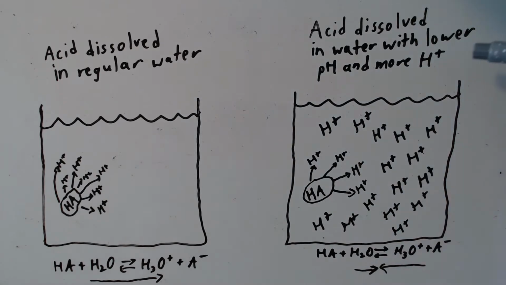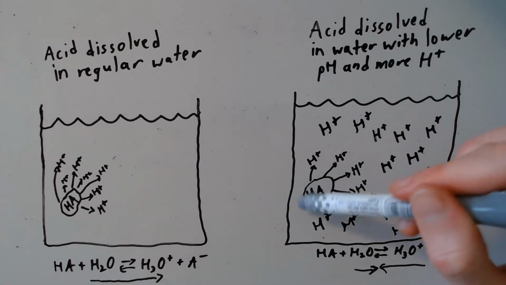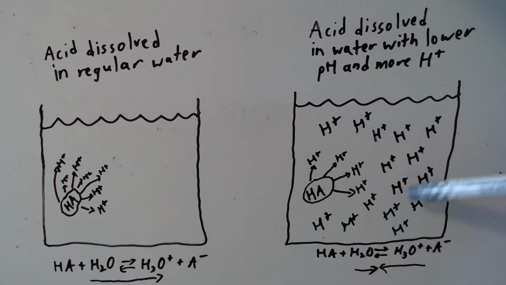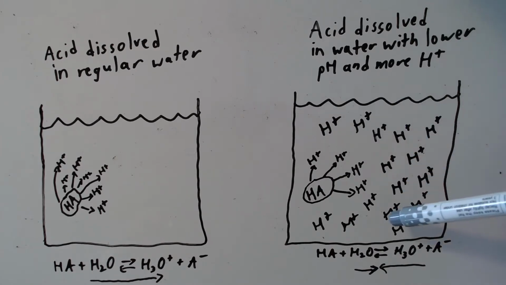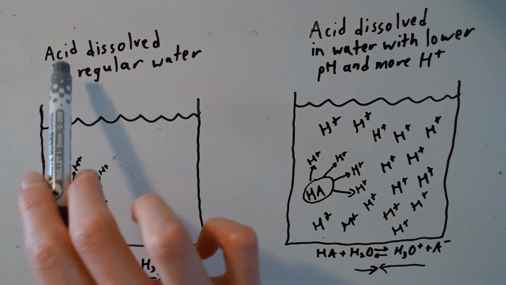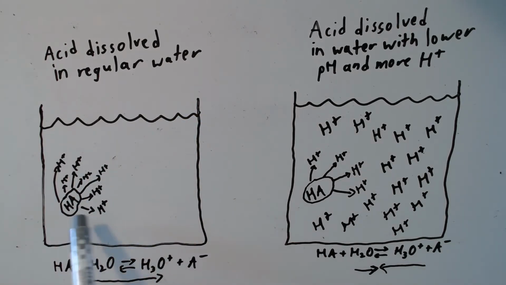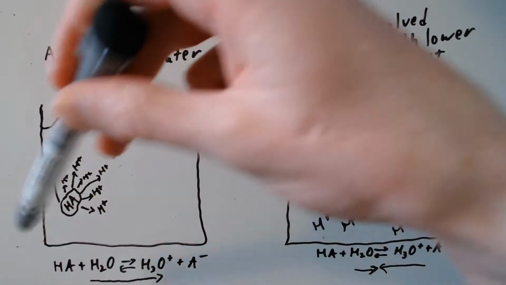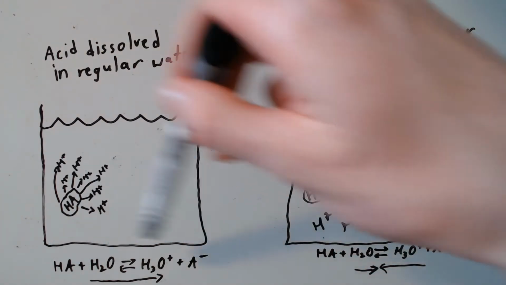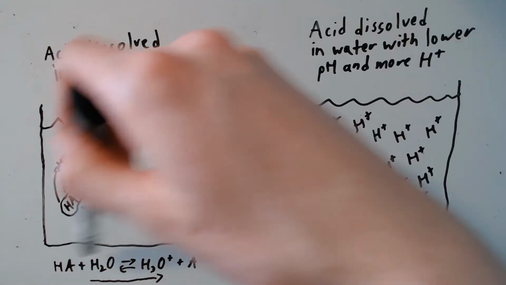Some are dissolved, as can be seen here, in solutions that already have another acid dissolved. So this HA is dissolved in a solution that already has a high concentration of H+. Basically, let's say an acid dissolves in regular water. This acid releases a bunch of its H+, which combine with H2O to form the hydronium right here. This reaction goes really forward, full speed ahead like normal.